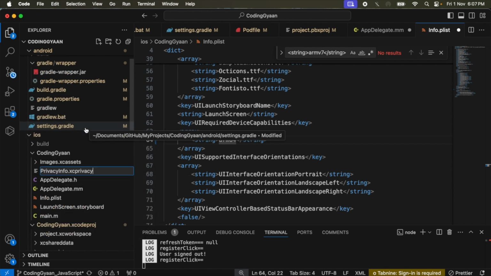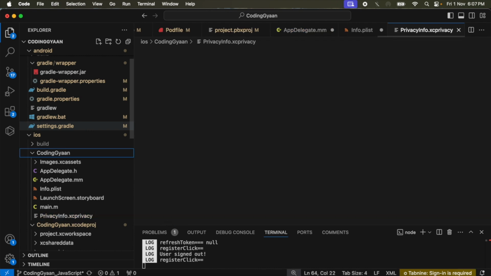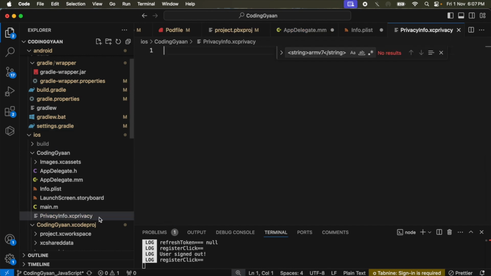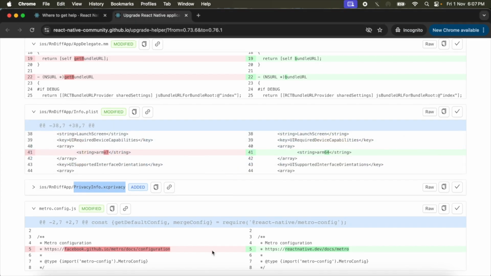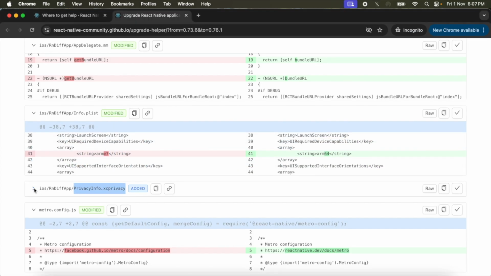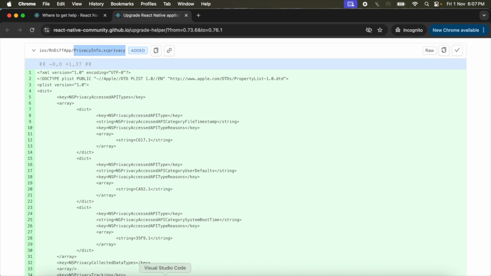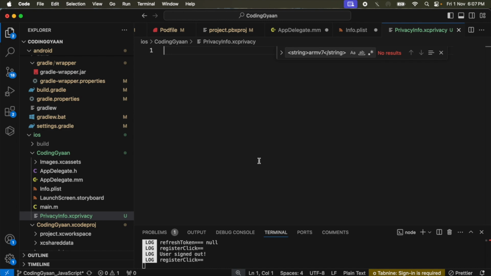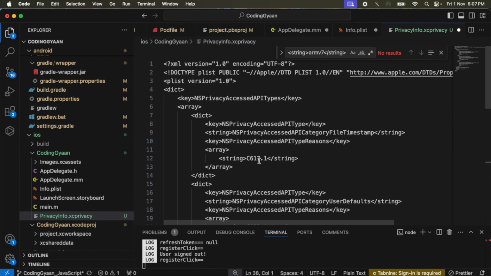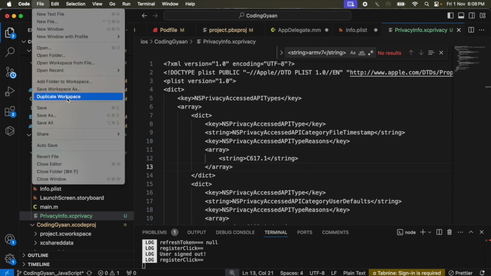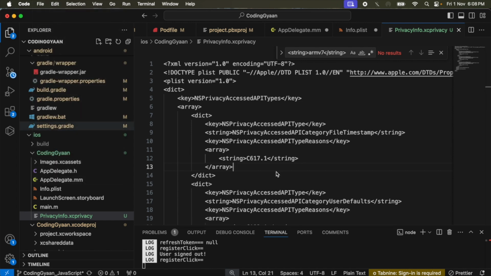The name of this file is privacy info.xcprivacy, and here we copy all the raw contents and paste them here, and just save all the files.